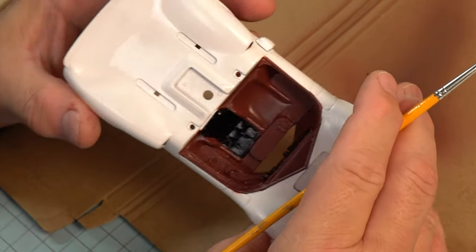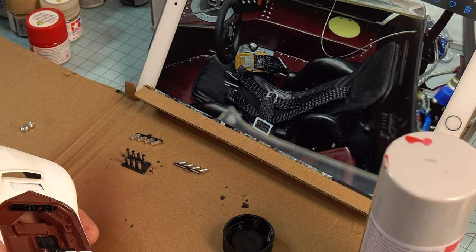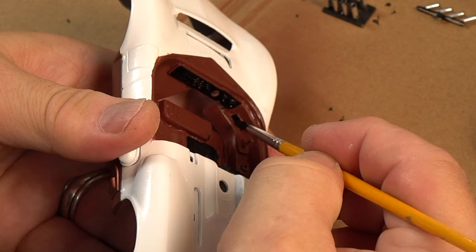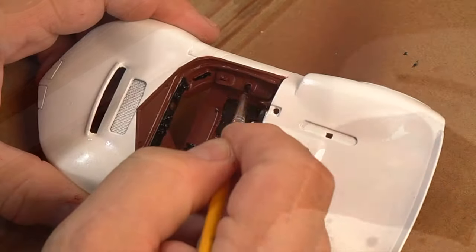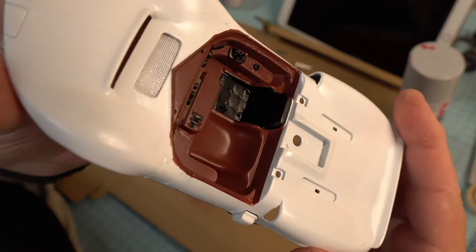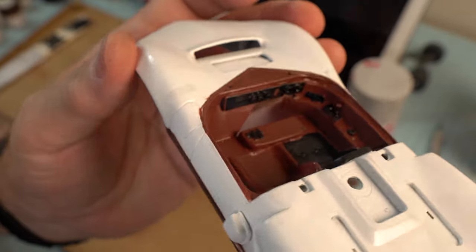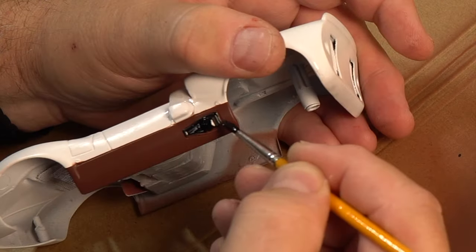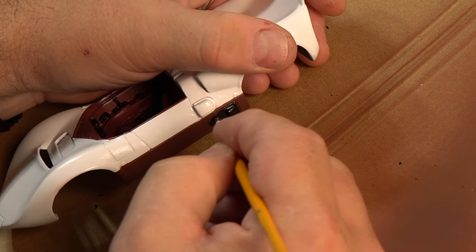I do find that when I paint, it's very helpful to hold the body with one hand, and the second hand you keep down on the surface. Work slowly, but that helps your hands to not shake as much when you're painting, and try to use straight lines when you paint. Make sure there's enough paint on the brush that you can put a nice flat line down, and then just make that stroke. Try your best when you're doing the masking to get those radiuses in there, but if you see some edges that you don't like, you can very gently go in with an X-Acto blade and take away some of that paint if you're very, very gentle.